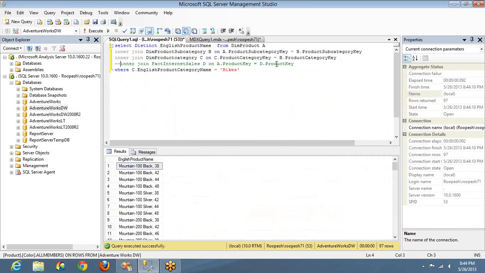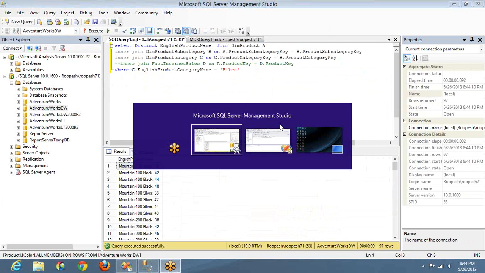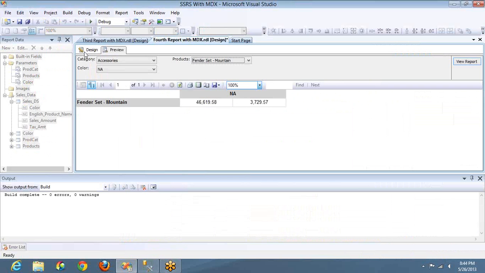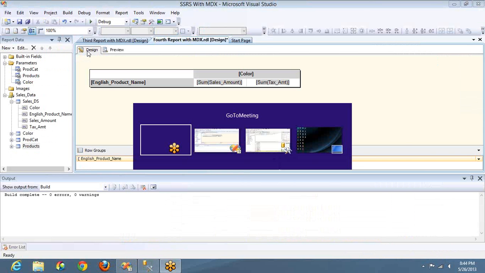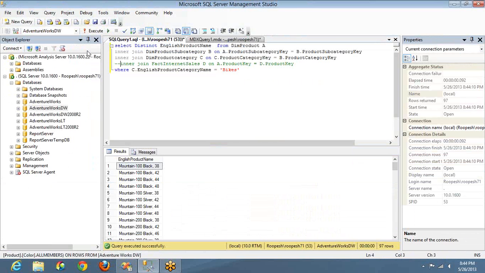So that means there are 7 plus 2, 9 products which don't have sales. But in our MDX queries filtering part, what are we checking? We are getting colors based on the products which have sales and getting products based on categories which have sales. So we are missing some products which don't have sales at all in the parameters.